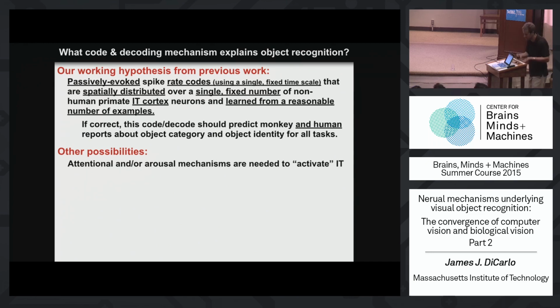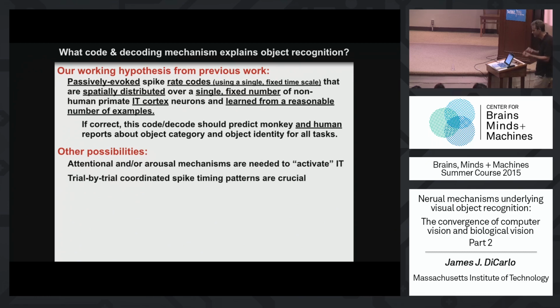But we also saw earlier that passively evoked monkey retinal data is somewhat applicable to vision. The question is how much of those arousal effects show up in a place like IT cortex, which is high up in the ventral stream. You could argue both sides, but it's possible that attentional arousal mechanisms are needed to make this a good predictive linkage, to activate IT in this sort of crude way, if you like.